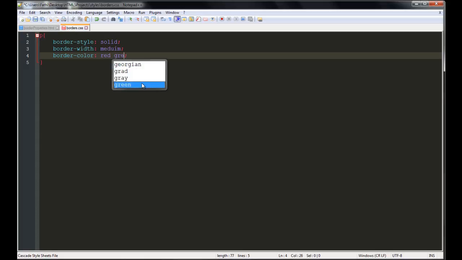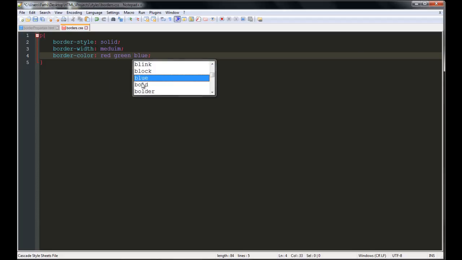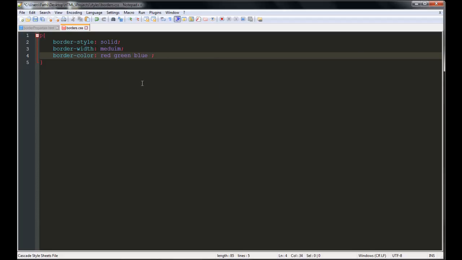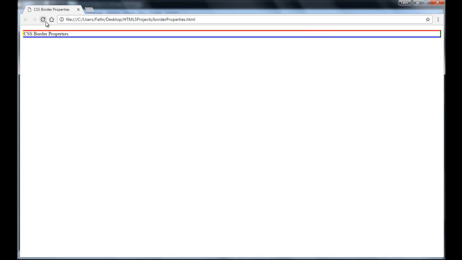So if I say red, green, blue, let's say another color, yellow. And again it works top, right, bottom, left. Okay, let's save all, go back to our page, refresh, and there it is. We have different colors for each border.